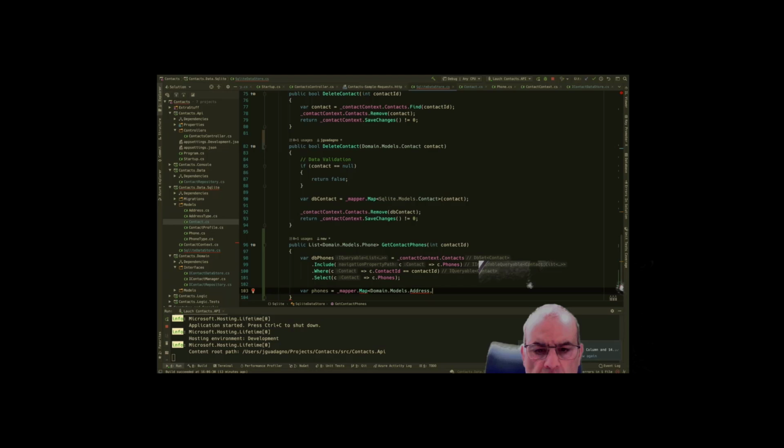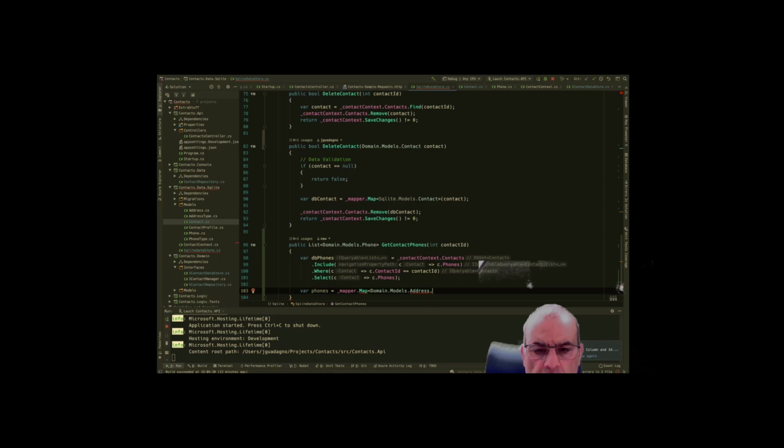And this I can just return directly if I want, which I'm not going to do this second because we might want to debug it to make sure it works. Oh, this should be a list of phones. So now we're returning back a list of phone numbers that go all the way back up.